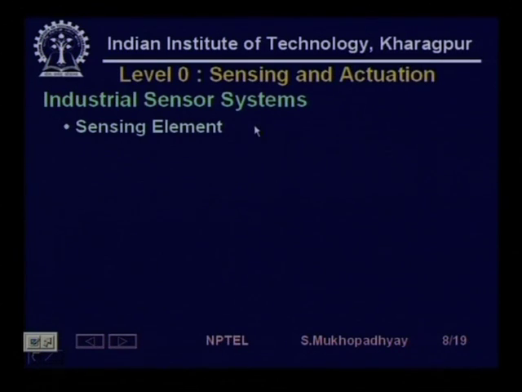So, when I say a sensing element, it comes along with all its packaging, and this packaging can have some effect on the control performance of the loops, because they have their own dynamics. Thermo wells have introduced time constants into thermocouples, as we will see. So, we have a sensing element.